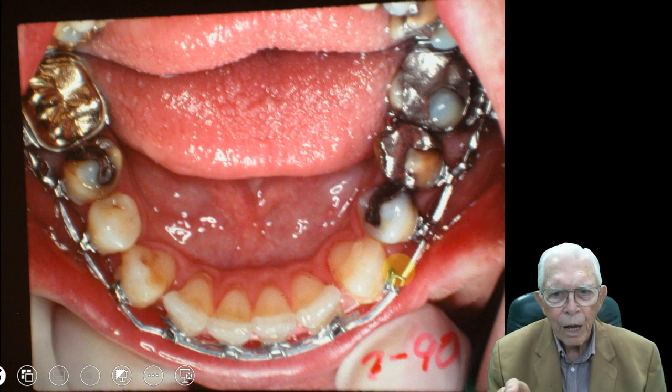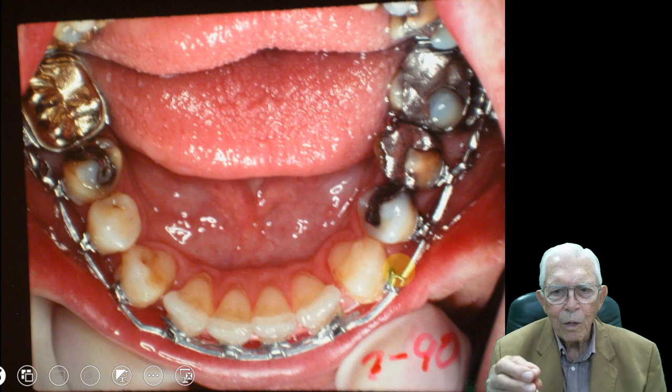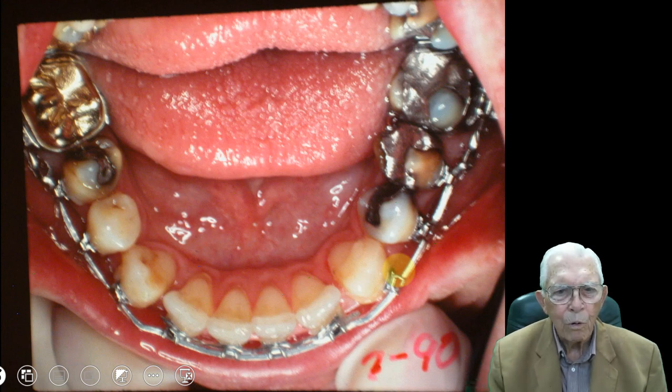I'm a general dentist doing this — I haven't had university orthodontic training. I've gone to lectures all over the country and picked the things that can be done. I learned how to do it, and I said I was going to teach people everywhere in the world to do orthodontics and get it out from under the bushel. We're doing orthodontics now with people all over the world — everybody.